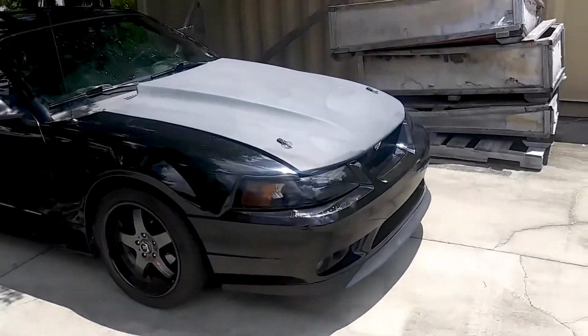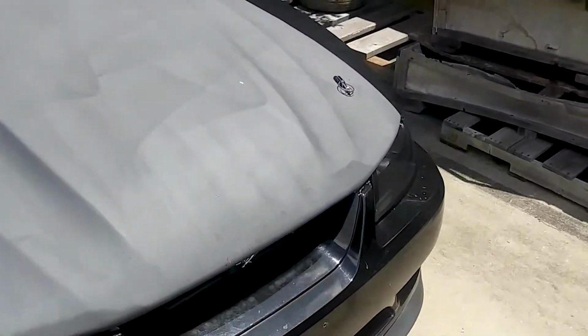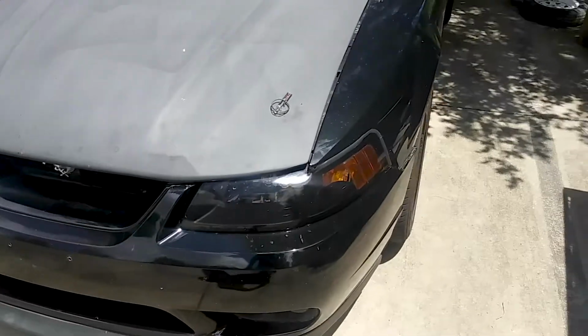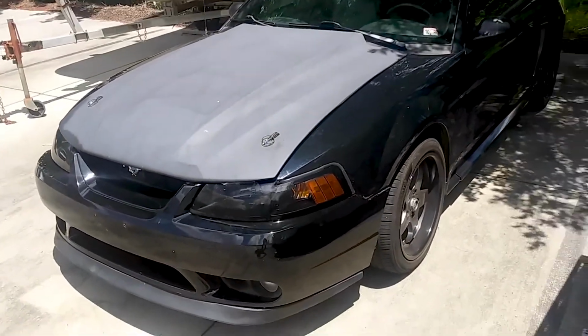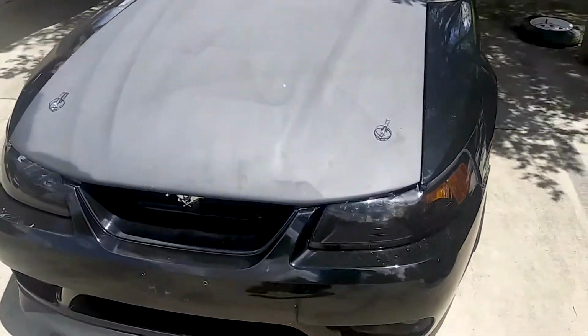Alright, it's hood day. Time to get this ugly cowl hood off and throw the new hood on. So this is what it looks like before, and I'll do an after shot once I get the new hood on.